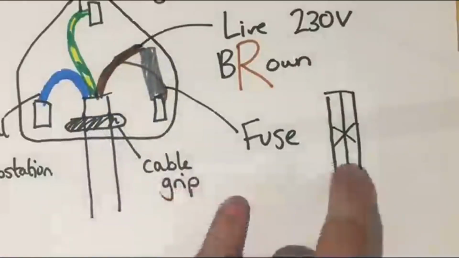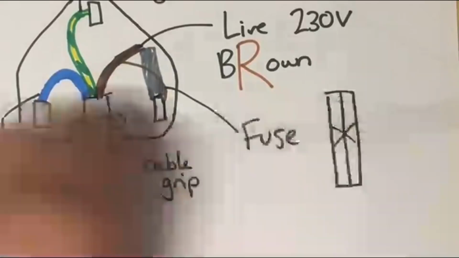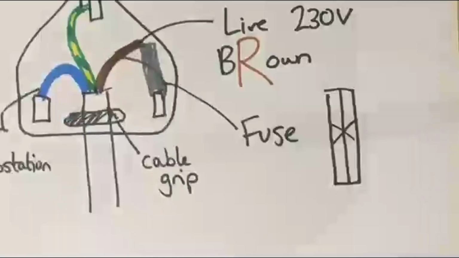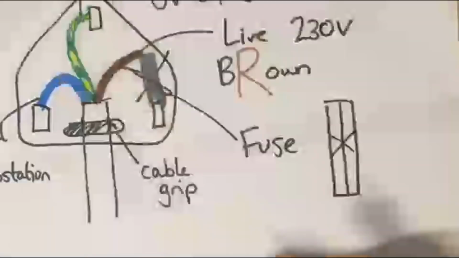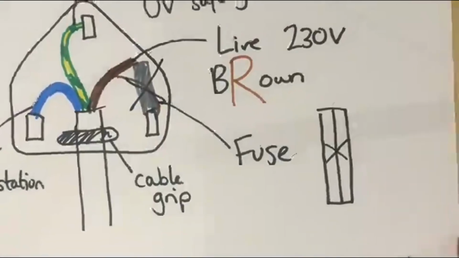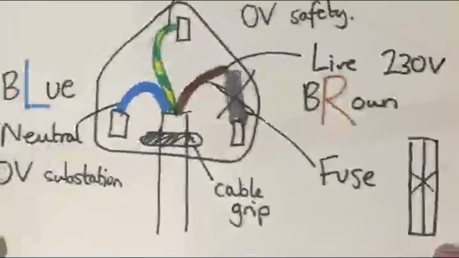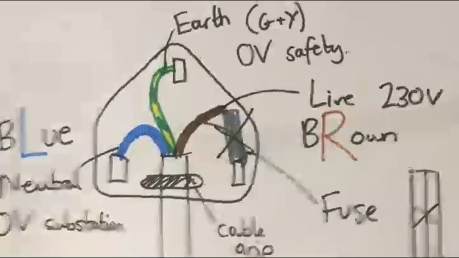Now the fuse. As it gets really hot, that wire will melt and it will break the circuit. Because if you think about it, if I've now got rid of that component, the electricity can't flow and you've got nothing going on there. So that's your domestic supply, with all the kind of bits of the plug. Cool. Right, finally we can get back to what I was going to do.